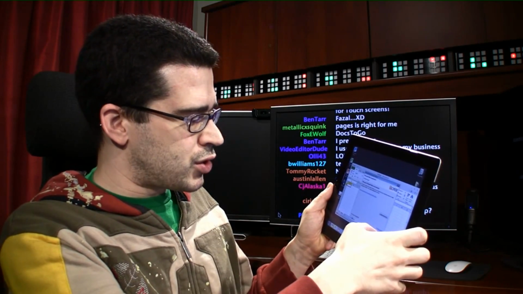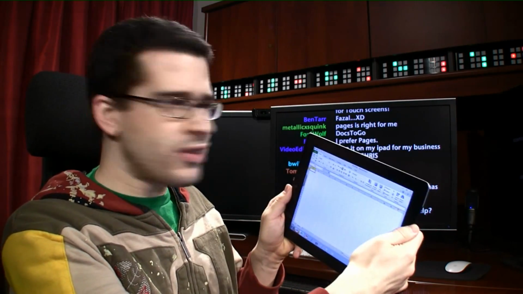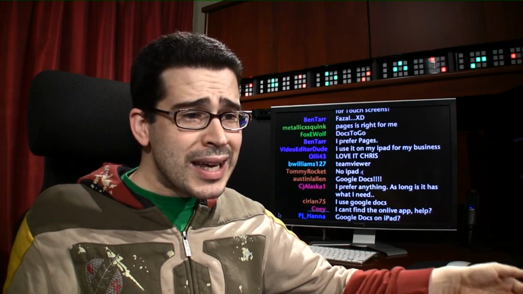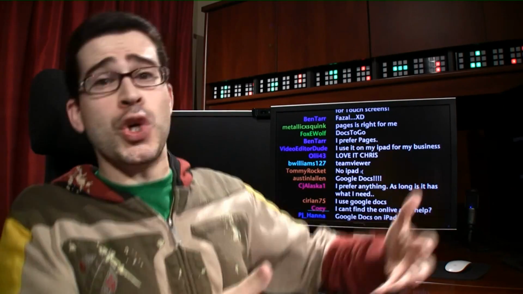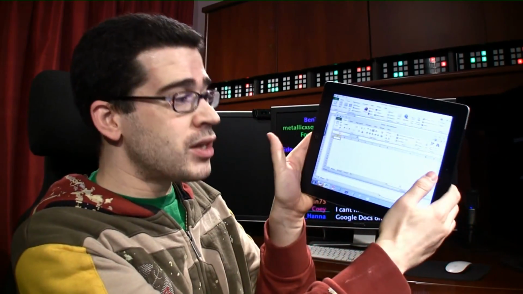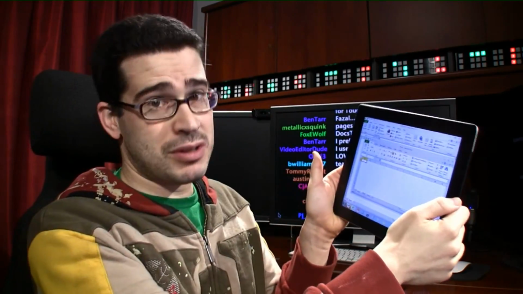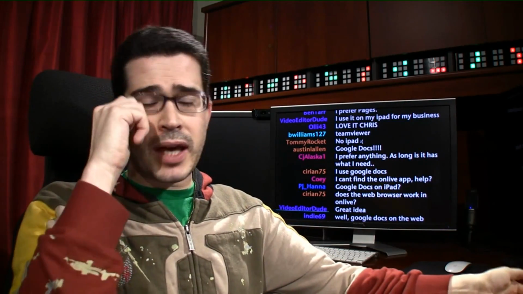My greater question is, do you really want this? Did you really want Microsoft Office on your iPad? Is this a good idea, an okay idea? Is this going to get you over the hump to possibly buy an iPad now that you know you can have access to this remote Windows desktop machine without actually having Windows installed? Seriously, this is Windows for what most people might want to use it for. That would be the Office suite of applications.